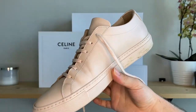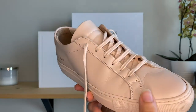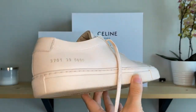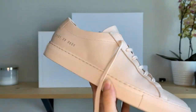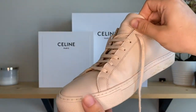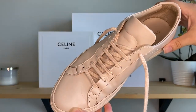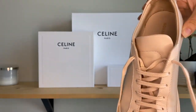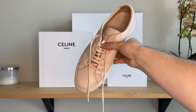These ones I got on sale, actually. I picked them up in January from Holt Renfrew. They were originally $610, but then they went down to $369, which is a pretty solid deal. So $369 for these ones, and after tax it was $413.28, which is really good. I've worn them a few times, not as much as the other ones, just because I got them in January and it rains a lot in Vancouver.